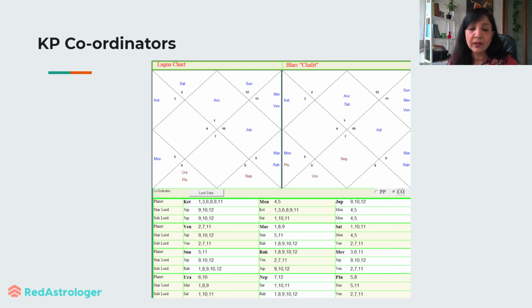And also in this chart, Mars is significator, which means it will give star lord result also. So I will explain this significator concept in another video, but for right now, significator is that whose star is not there in any of the planets. Like there is no planet which is in Mars star. See, there is no planet which is in the star of Mars. Okay, so here the Mars got the strength of giving results at star lord level. This you have to remember. This is the main thing when you have to find out the significator thing. This is very important while using KP system of astrology.